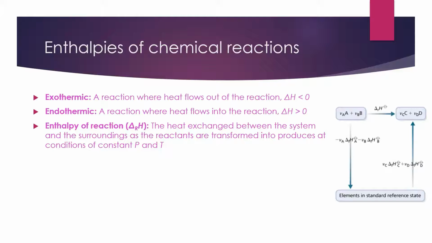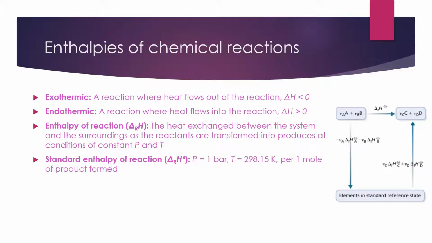We'll also have standard enthalpies of reactions, and these are what you're going to be more commonly familiar with. For the standard enthalpy of a reaction, we have this little degree symbol here, and that indicates a specific pressure and temperature. So for us, we're going to have a pressure of 1 bar, so a normal atmospheric pressure, 298.15 Kelvin, room temperature, and 1 mole of product formed.